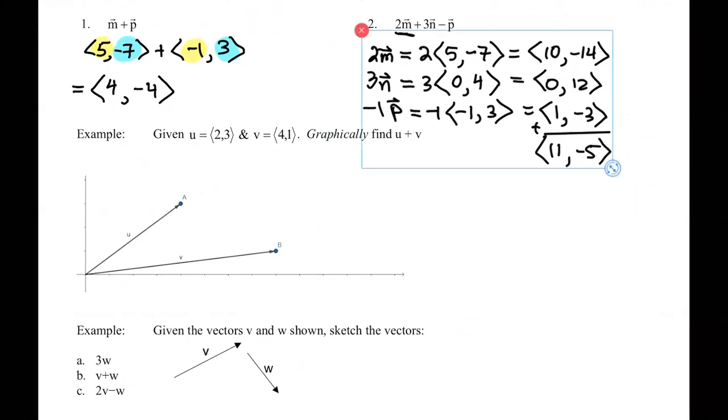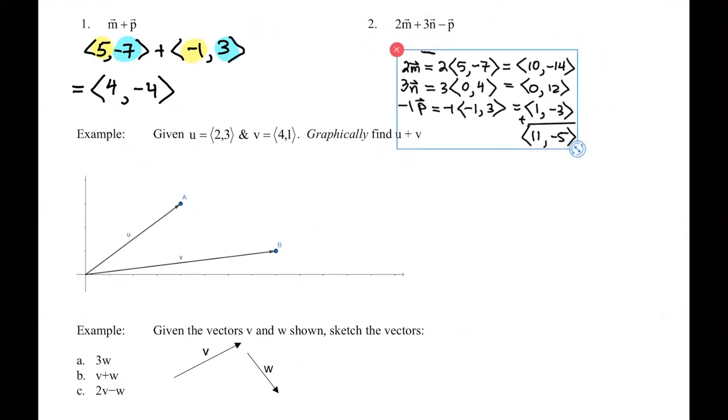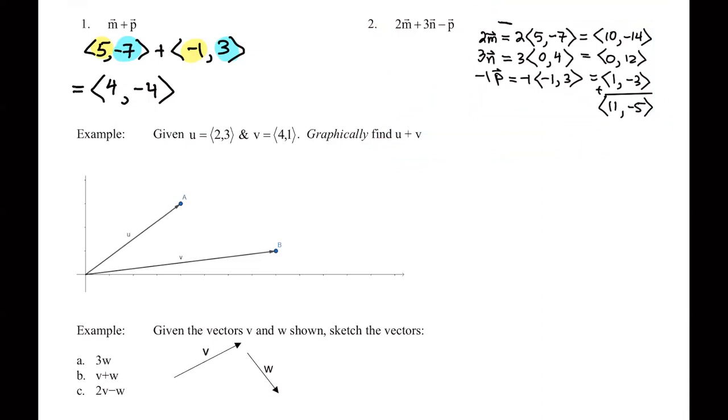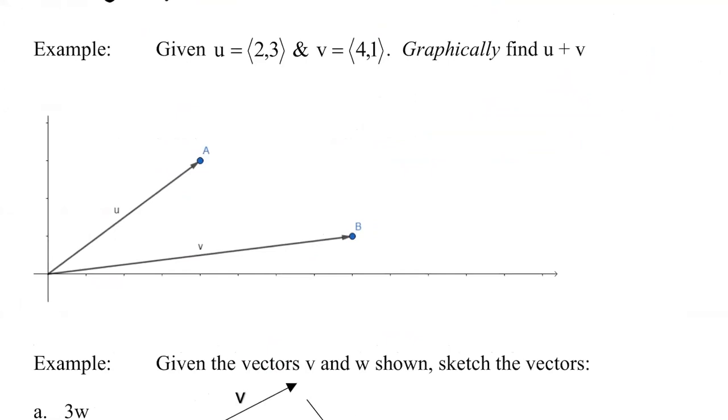I'm just gonna resize this a little bit. Get it over here so I have a little bit of extra room. So what I mean by a graphical solution is using properties of geometry to get a vector sum, all right? There's two types of approaches that we can use. One is a triangular approach. Some people call it the tail to tip method. And another approach is the parallelogram method, all right? You know, different areas use different techniques. If you're in a physics class, most likely you would use the tail to tip or the triangular method.